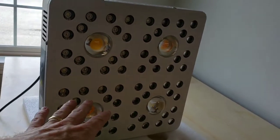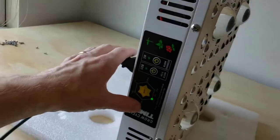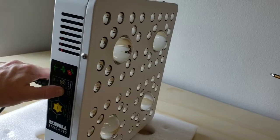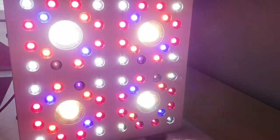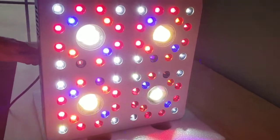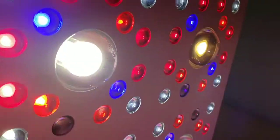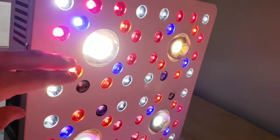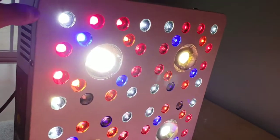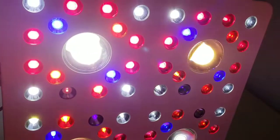Let's do a quick test to make sure we have these LED boards installed properly. Plug it into power. Let's go ahead and turn it on. Look at that. Full functionality. Looks like all the LEDs are working good. Cobs are working good. The lenses look nice. You can definitely take a microfiber towel and wipe them down, keep them clean. But that's how you replace the LED boards on a Generation 2.